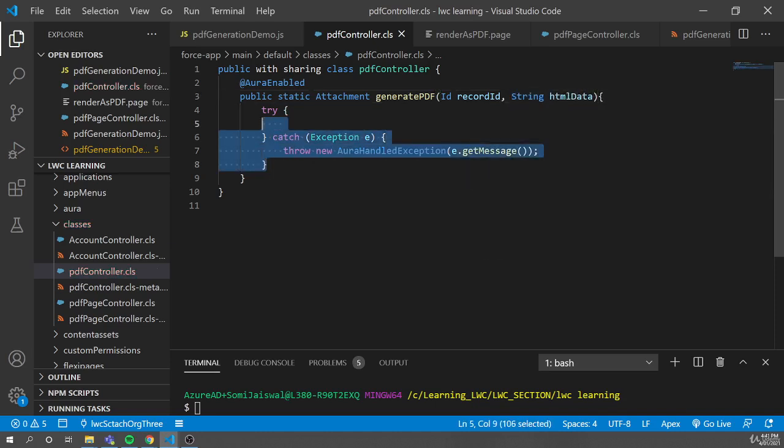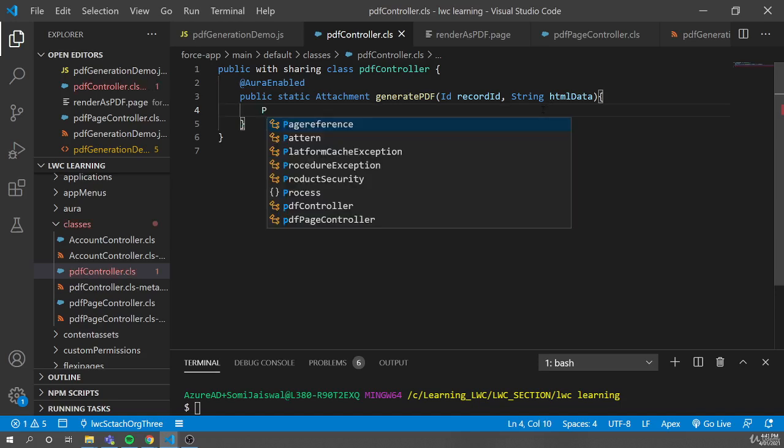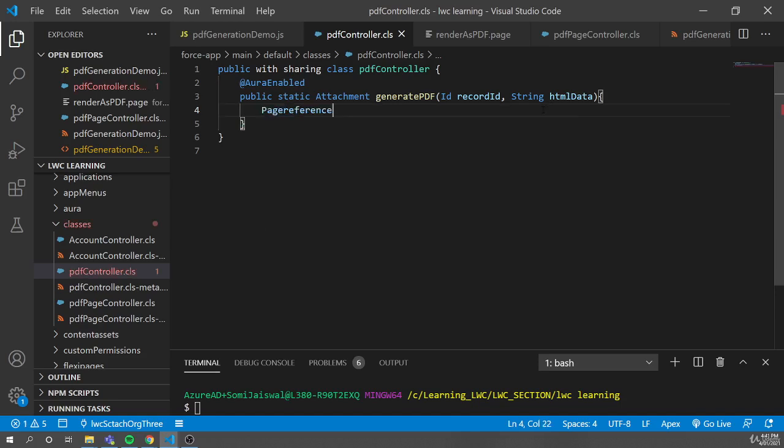So once the ID of the record and the HTML data come, first we will set that HTML data, and to set that HTML data, first we'll call the page reference. So we'll say page equal to Page dot, what's our page name, that is renderAsPDF.